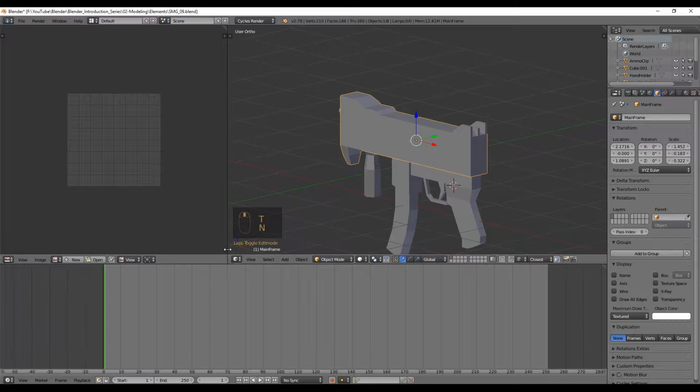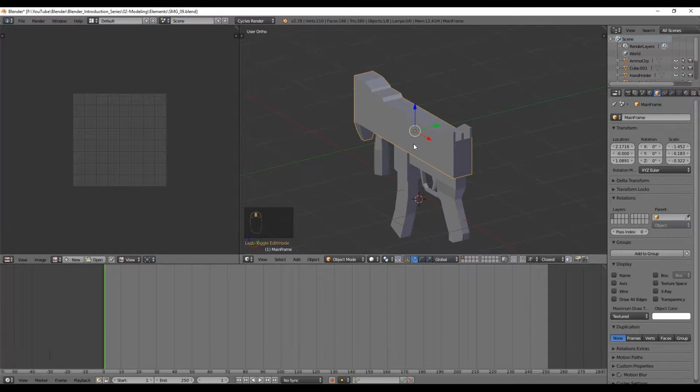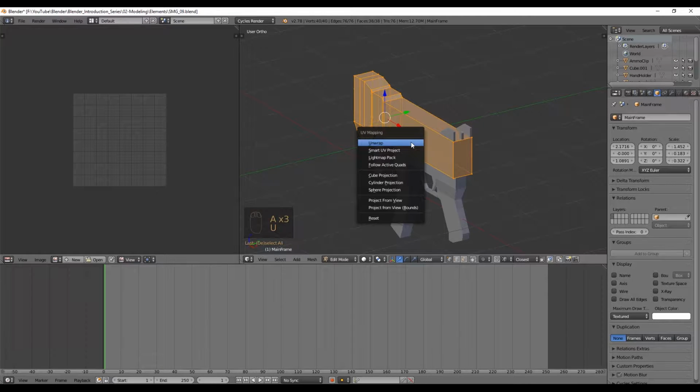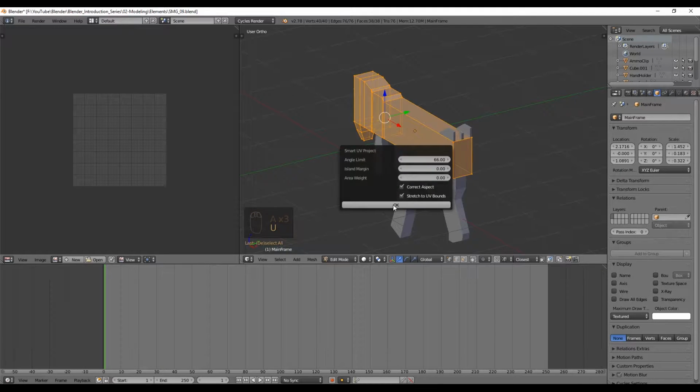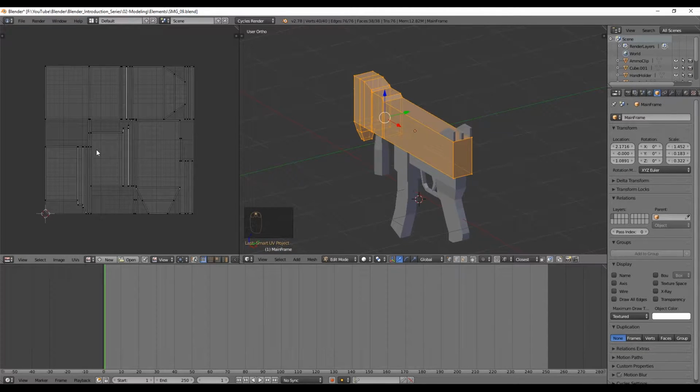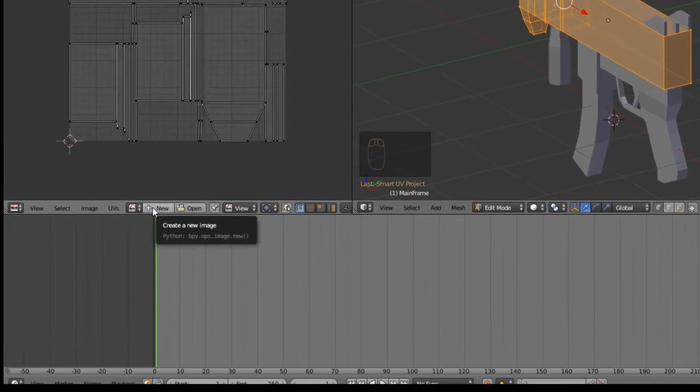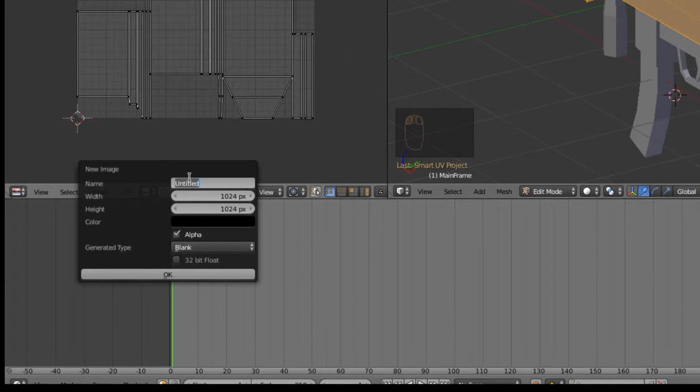And basically the easiest way to do UV unwrap, if you press tab to enter in edit mode, you can select everything with A and press U to select smart UV project. And now you can press OK. I just want to show you that, as you can see right here, the faces of our main frame of the SMG9 aren't proportional. And to see how this is affecting our SMG9, we need to create a new image in this button, rename it to UV grid, in the generated type select UV grid and press OK.